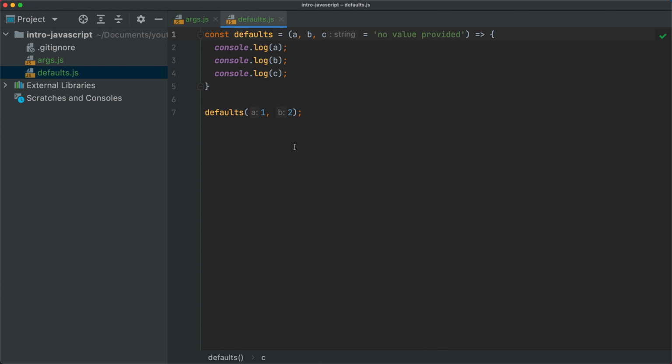Now, one comment that I want to make about this is that you really have to respect the order of the parameters. So if I were to set a default value to b equals 0 and then no default value for c, then this is really not going to work. Okay, see, it will still be undefined, and you may be thinking, okay, if I call defaults with 2 arguments, then it's going to see that b has a default value, and then it's going to take this argument and map to the first parameter, it's going to take the second argument and map to the last parameter, and the one in the middle is going to take the default value. This is not really what's going to happen.